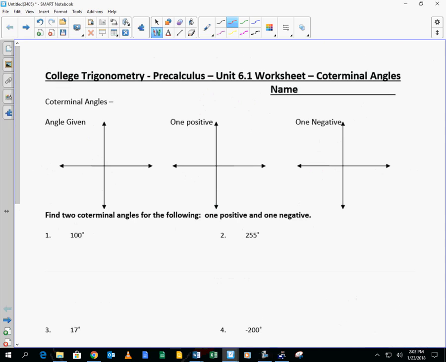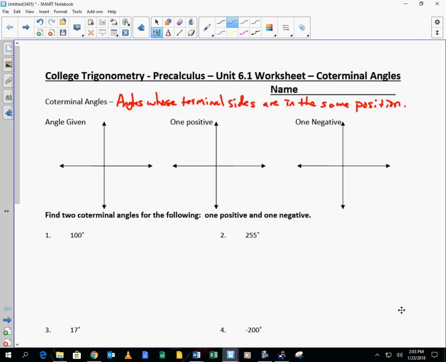All right, here we go. Take out the coterminal angle worksheet. Notice that the last angle we talked about, 420 degrees, was in the same position as 60 degrees. And so those are coterminal. Coterminal angles are angles whose terminal sides are in the same position. So you're on the worksheet right now that I just handed out to you, okay?